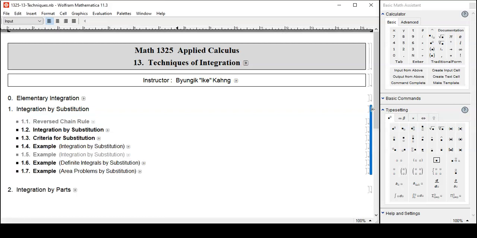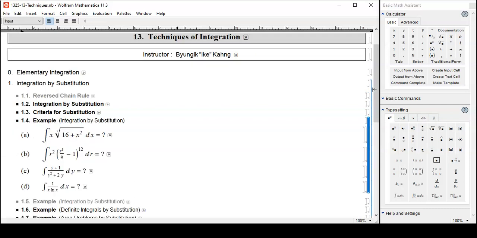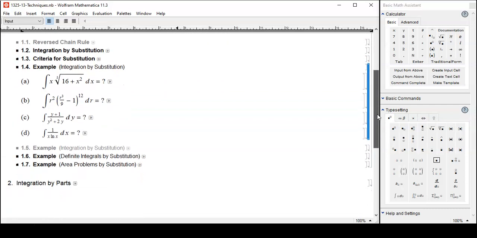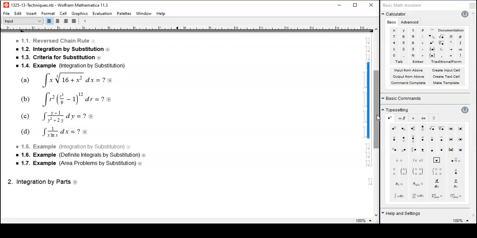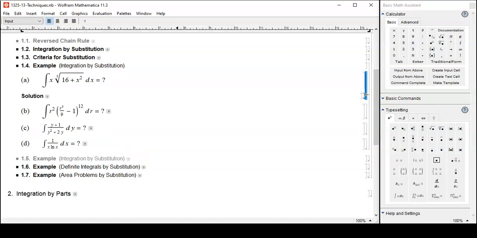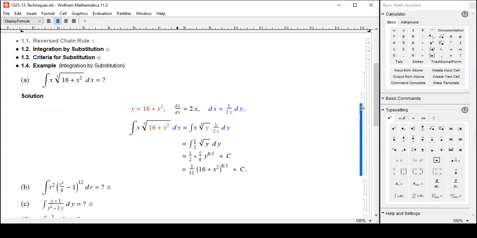Previously we went through some integration by substitution problems, and they are all elementary in the sense that we had to do only one set of substitutions. Not just one substitution, of course, but one set of three substitutions, kind of like this. First substitution and the derivative computation yields the second substitution, red and blue, and the final substitution, number 3, for the final answer. This should be red again, as a matter of fact.